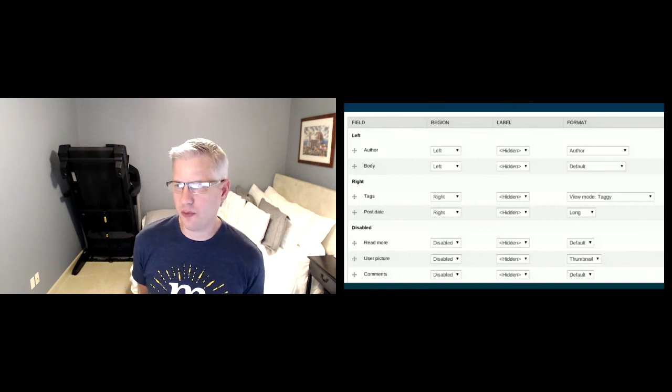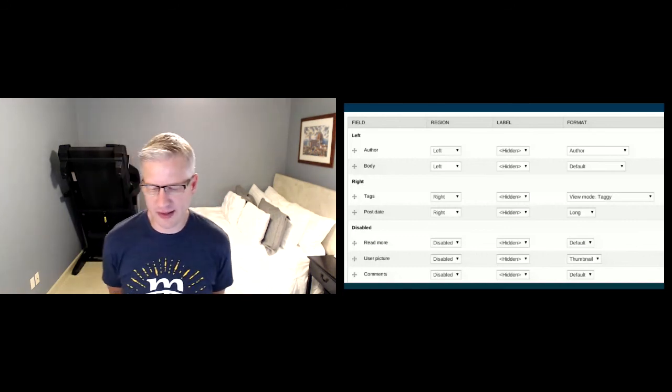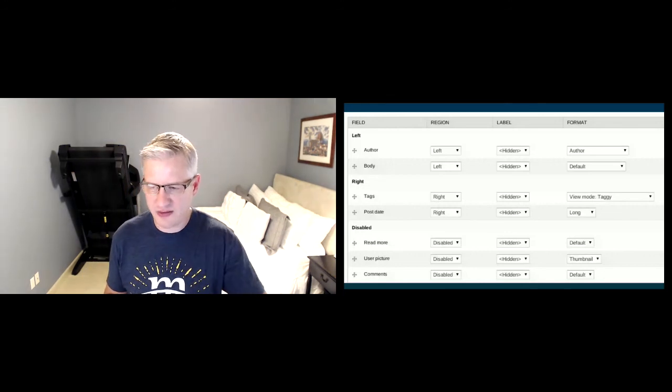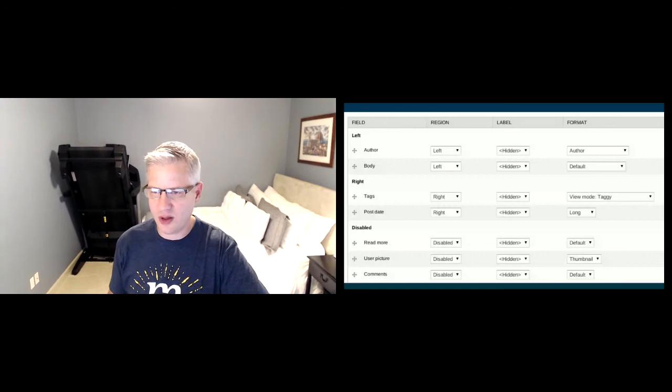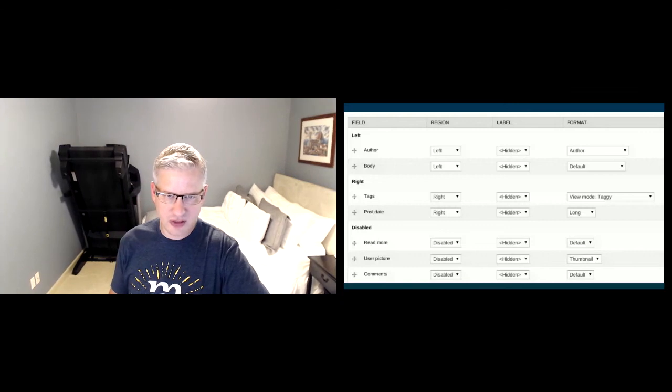For a while, we had some internal debates, kind of mid D7 life cycle, about whether we should go all in on Display Suite or panels. And we'll talk about panels next, but we kind of went the way of panels. But it's a pretty solid tool. There's 152,000 sites using it, and still 30,000 of those are AAA.